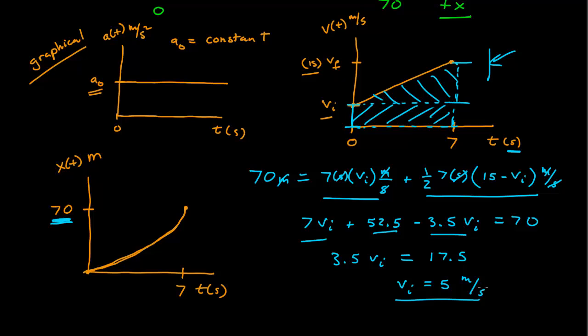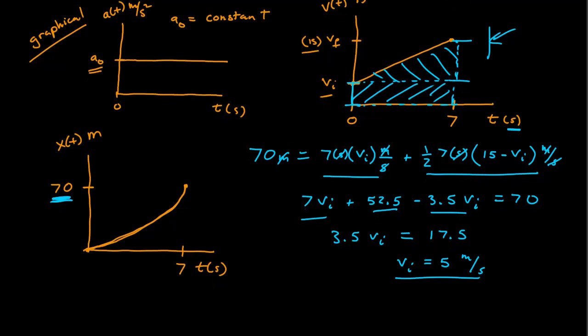So just using my graphical representation, I was able to come up with something I didn't know before, which was the initial velocity, the velocity when it crossed the first point in time. In fact, now that I have the initial velocity, I can calculate the acceleration. Because it's a constant acceleration, the acceleration is given by the slope of this line. That slope is the slope of a straight line, delta v over delta t, which is 15 minus 5 divided by 7 minus 0, or 10/7 meters per second squared.